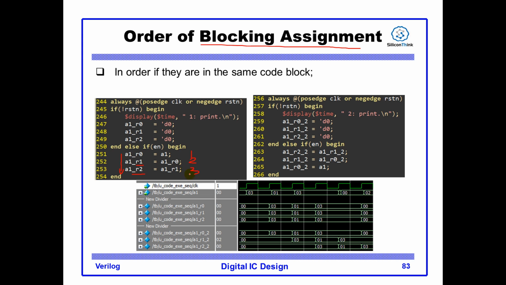So from the waveform you can see at the rising edge of clock, all these three signals will get the new value, as when executing this line, the value has already been updated.